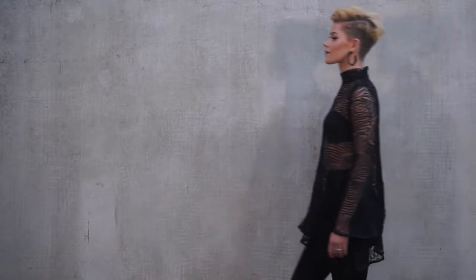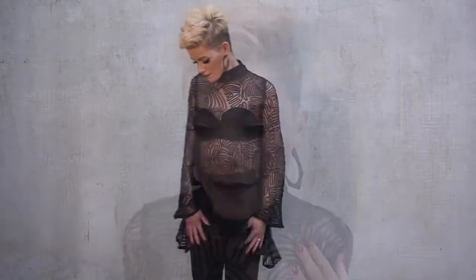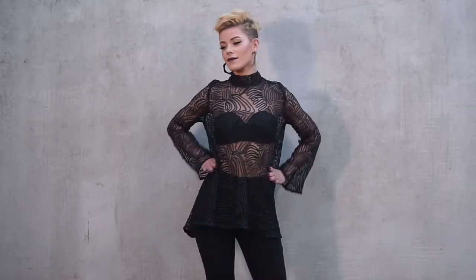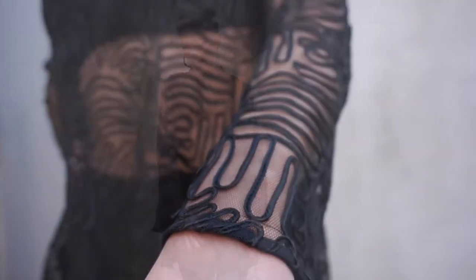Next is the black heart top, and this is definitely one of my faves. The applique on the mesh fabric is so beautiful and super eye-catching. I've styled this piece with a strapless bra, but it would also look great with a singlet or a tight-fitting long-sleeve top for those wintery nights out.